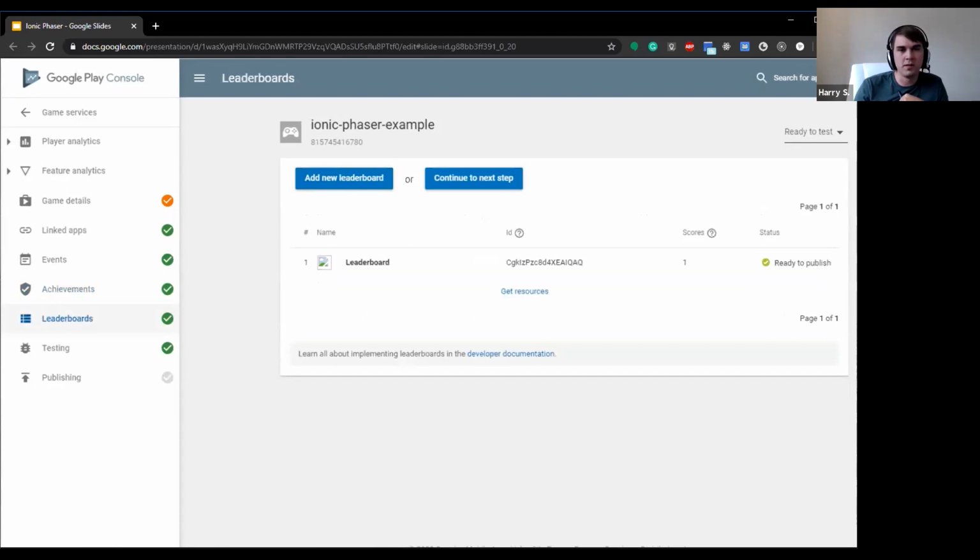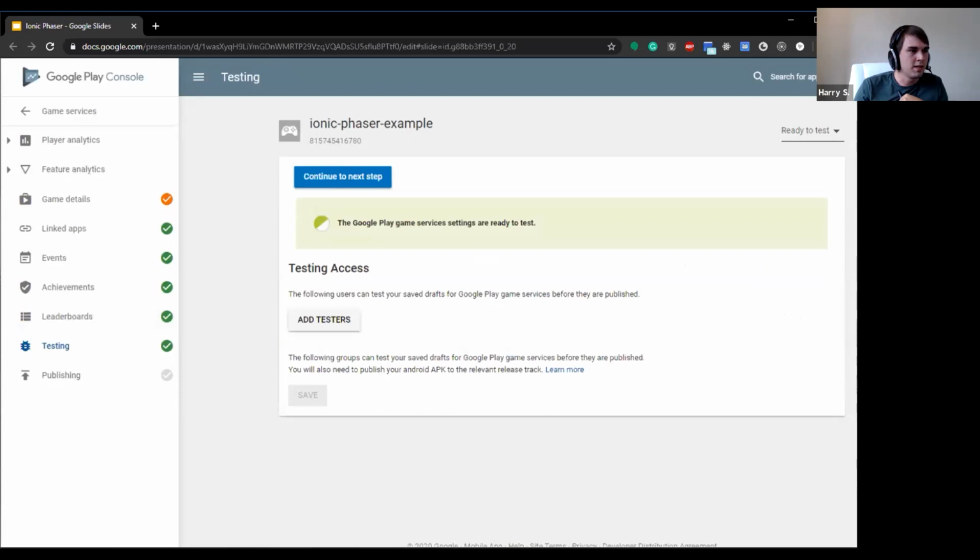And there's not one default leaderboard. You actually have to make the leaderboard. And again, you want to do the Google Play services first, just so you can use the same ID value. And then for Google, you have testing accounts that you would want to add: just whatever Gmail account you're going to be using, or whatever Gmail account is linked to your Google Play Services account.